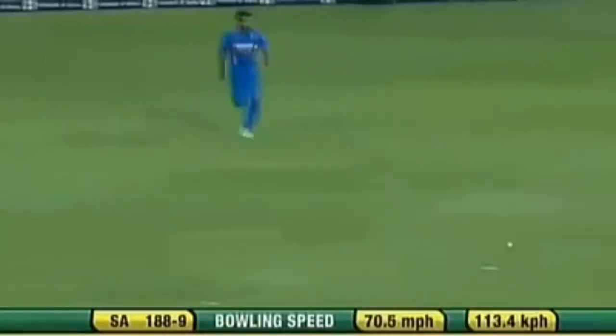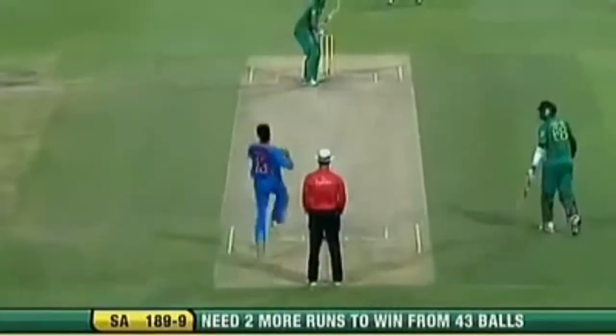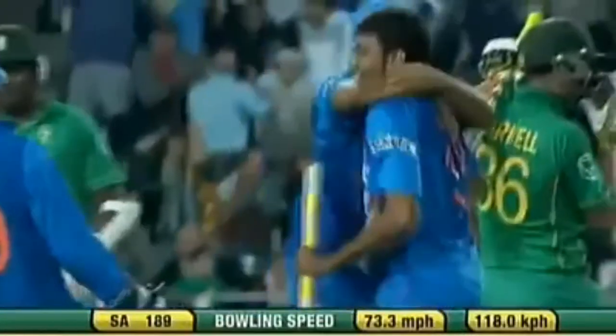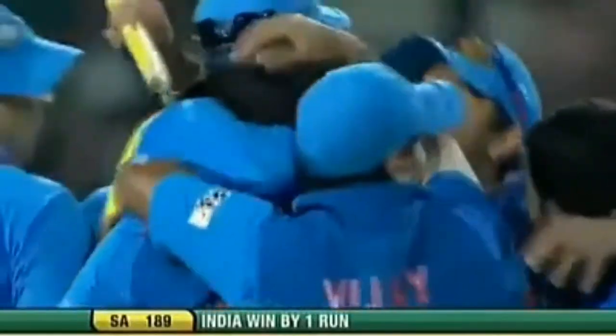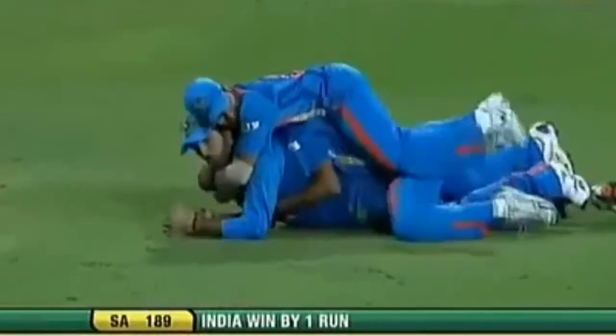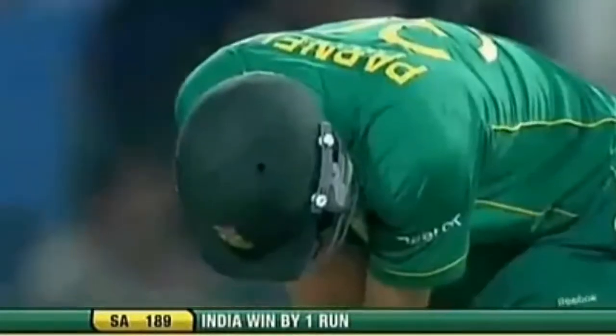Has he got one? Yes, he has — he's off the mark with a single to Torby. 40 over from Patel. Goodness me. Wow, this is extraordinary. That is it. It is sensational stuff here at the Wanderers. Parnell cannot believe what's happened. The celebrations have begun for India. But all around the cricketing world, people are out of their chairs. This has been an extraordinary game here at the Wanderers. Brilliant stuff from India — they win by one run.